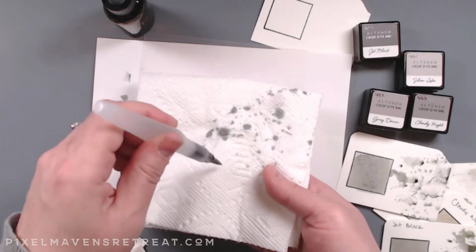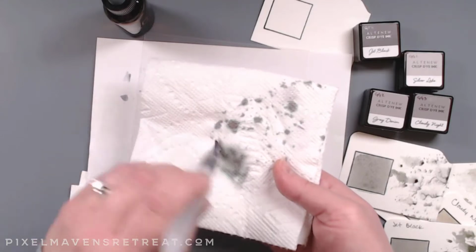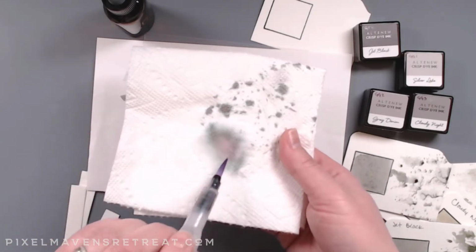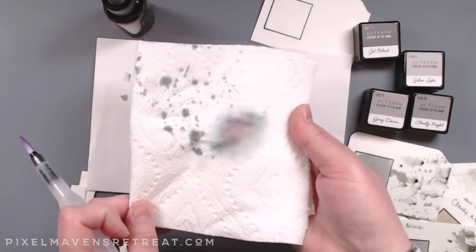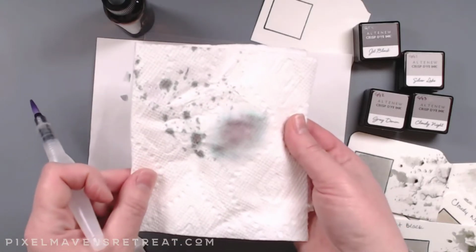And I have some ink still in here, and you can just kind of see that green coming out. And as I apply more water, you can see the purple separating out from the green. And that really gives you a good example of what you've got going on in your color.